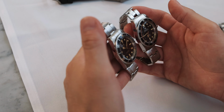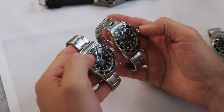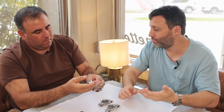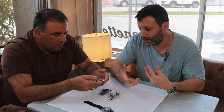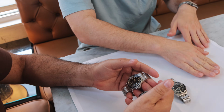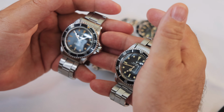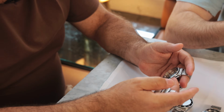But I wanted you to kind of see the difference because these are literally produced 1 or 2 years apart, but with a completely different construction of the dial, a different way that the brand produced the dial and the watch, but similar look and feel. Are you one of those people that gets into those nerdy details, like, oh, the 5512 has 4 lines of text and the movement's a little bit better, and it was a competition movement kind of, so to speak, that was certified, et cetera, or do you not care and you just like the aesthetic? And you need to decide that for yourself, obviously.